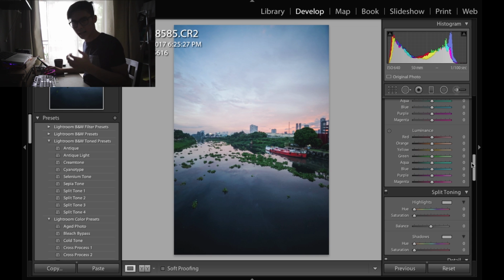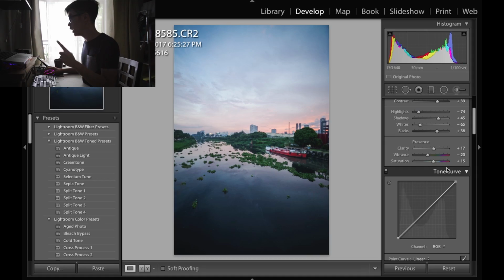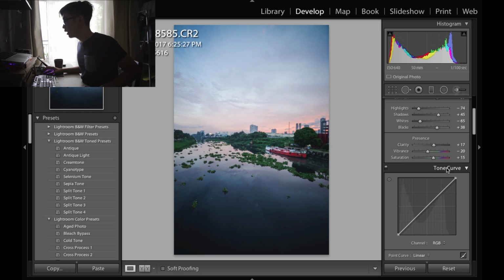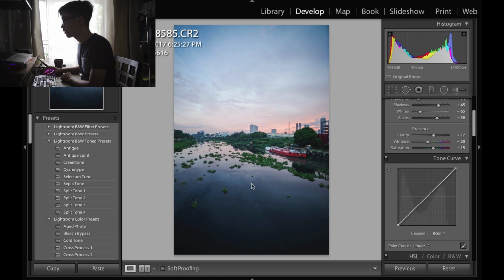Now we're gonna move on to the last step, which is probably the best step. I call it vision. Basically, vision in my term is color grading. This is where we get to add the really cool stuff, adding the tones, adding the color profiles. Anyways, let's go here at the tone curve, and now what we're gonna do is basically create this faded black look, which is kind of cliche, but I think it looks great.